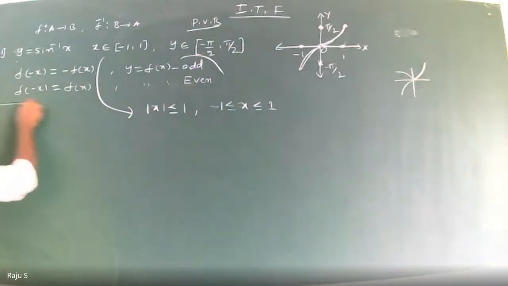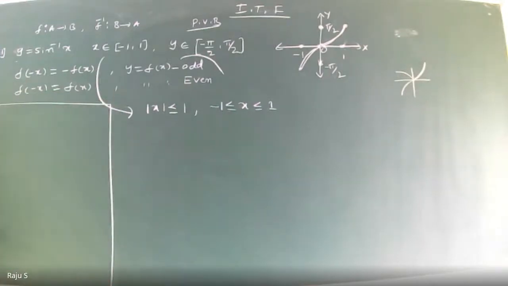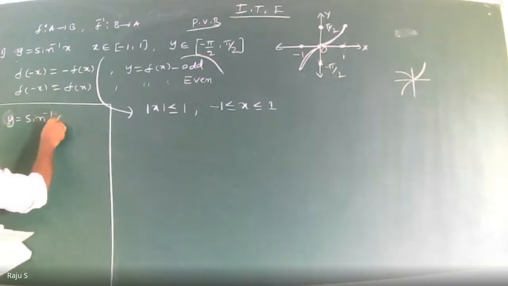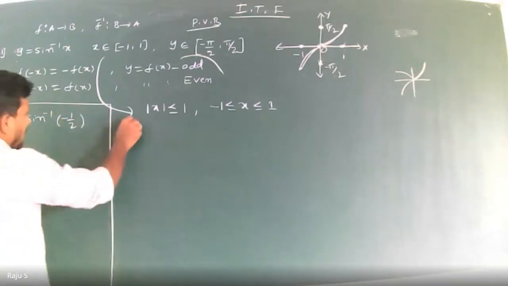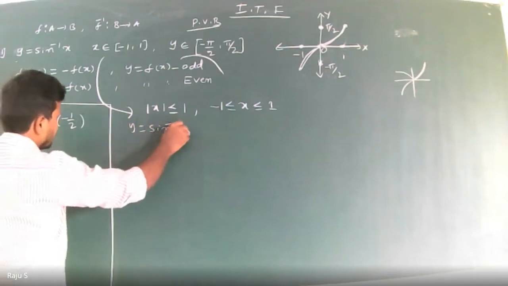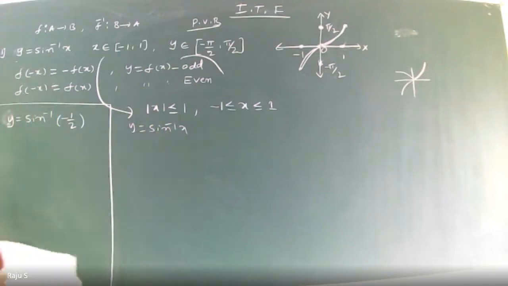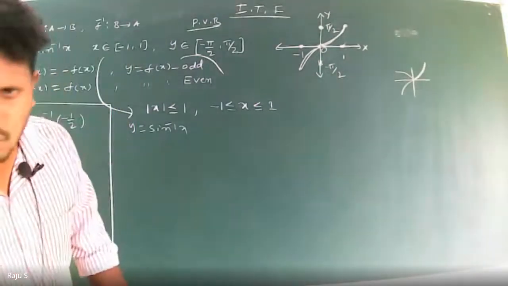Let's see here. Y is equal to sine inverse. I am taking it myself for the solution. You can take the given value as y or x, no problem. Whatever your wish, either you can take x or y. So it's better to take y is equal to sine inverse of minus 1 by 2. It is in the form of y is equal to sine inverse x. Okay, fine. So how to find the principal value branch? Is it difficult? No, not at all.